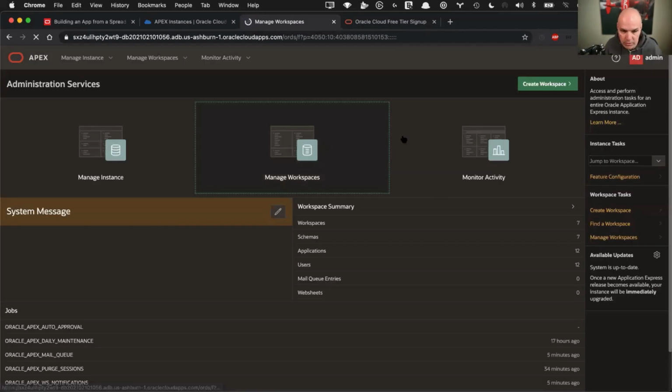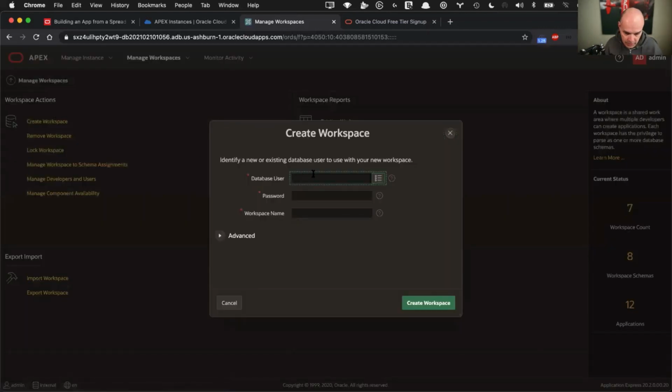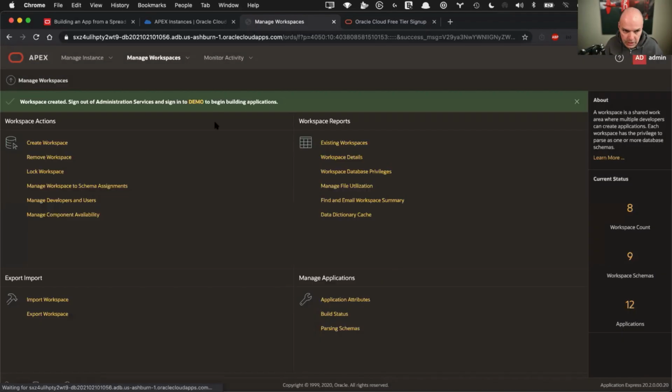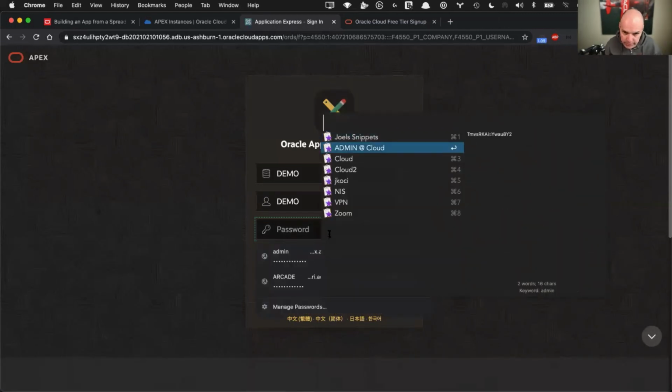Manage workspaces, create, I'll call it demo just like you did. I'll create some password. And that's it. Now I'm going to log into my demo workspace. And let's get going.